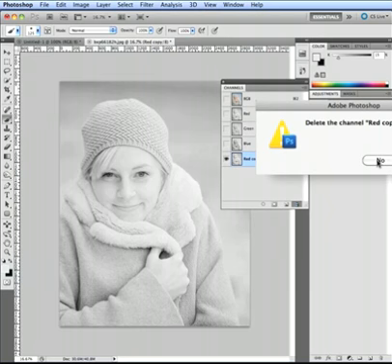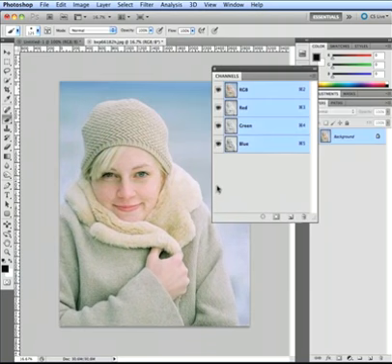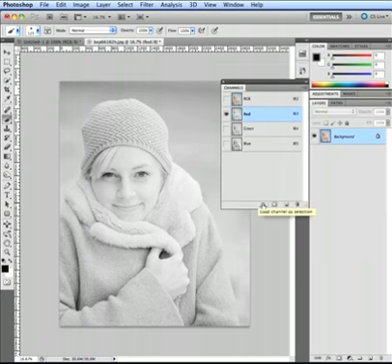The other thing that's important to understand is that channels have special properties that other images don't. They have the ability to select or to hide areas of an image. And again, I could take one of these channels, let's say the red channel again, and if I move my mouse down to the bottom of the channels palette, I have this little icon on the left here which says load channel as selection.